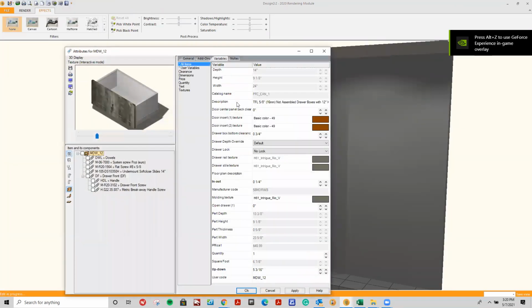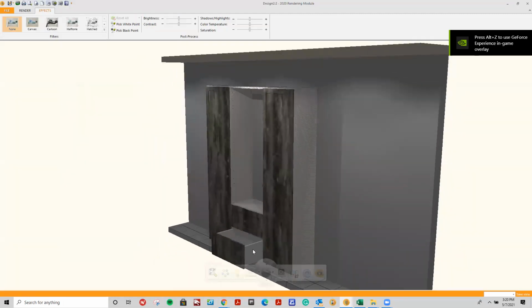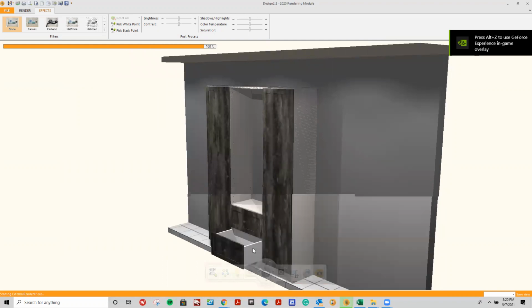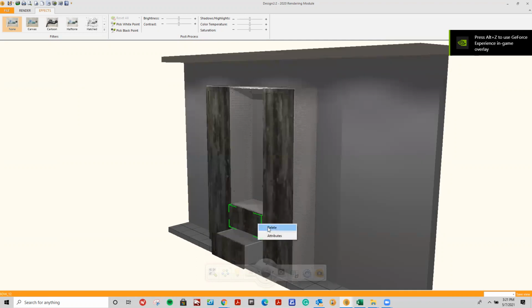Click on my variables. And now I can see here, open drawer bracket 1. So let's change this so that I can have an extension of 12 inches. So now I'm extending this out 12 inches. We'll click on apply and OK. And I can actually see right in the drawing that my carcass is in white and everything else is still in Jackson Pine. Let's do this drawer box.